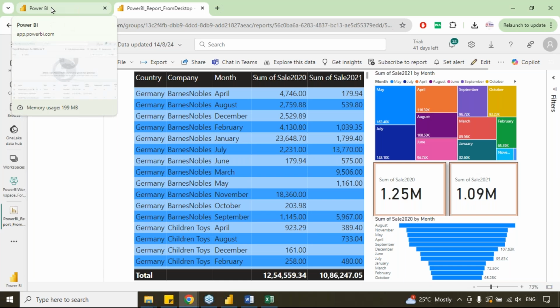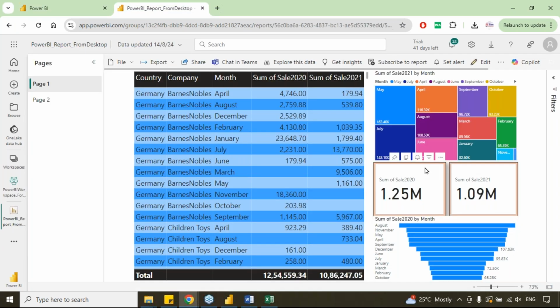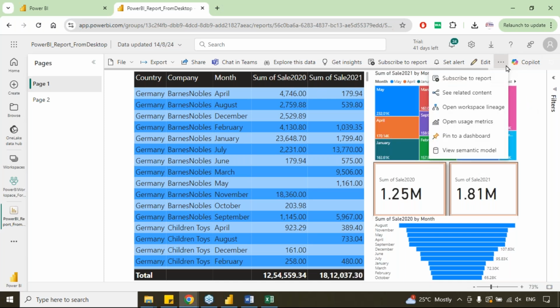Go to Power BI semantic model refresh. Let's make sure the timestamp changes. So here it is 6:30 p.m. It changes. Report also gets refreshed. Go to report. And here as well, you see something called refresh.